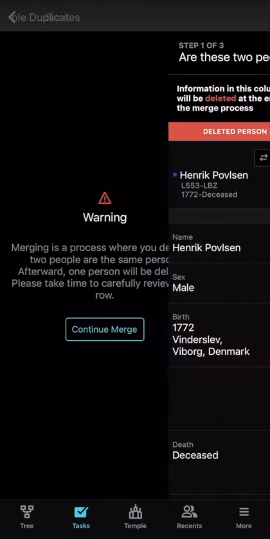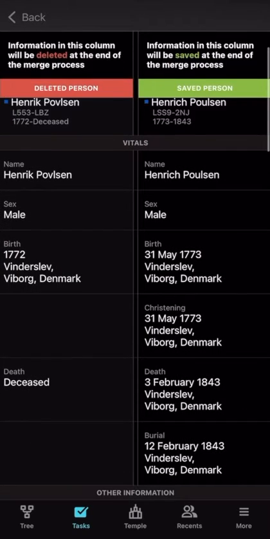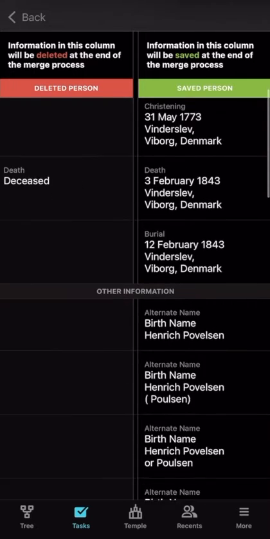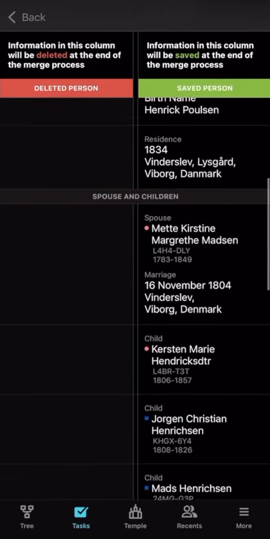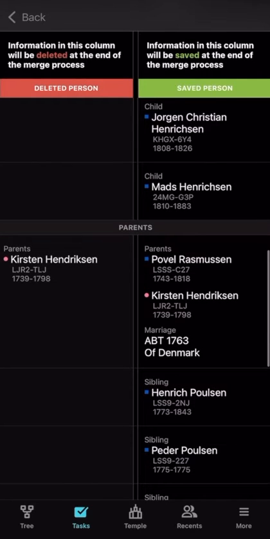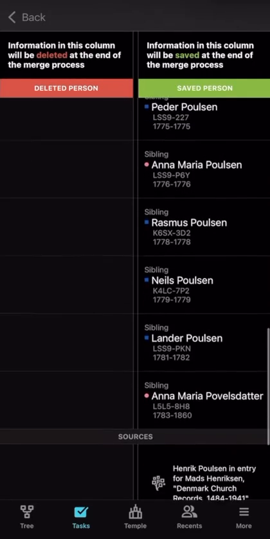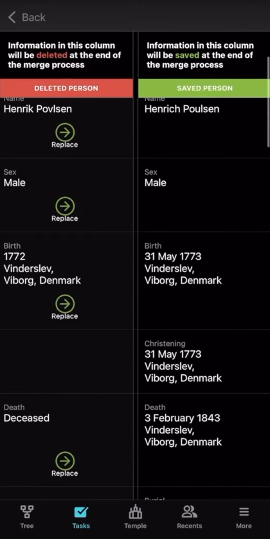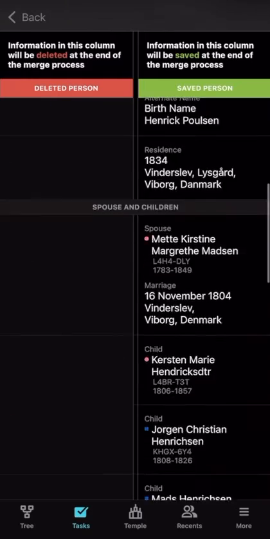We're going to say, yes, we know, it's sketchy. We're going to look and see if it's pretty close. So, 1772, same city. Yeah, for sure, this is the same guy. No other information on the left column. This is the one that's going to go away. Same mom, obviously, even the same ID, so it's definitely the same mom. Yep, this is the same person.